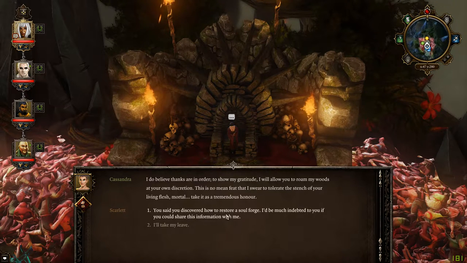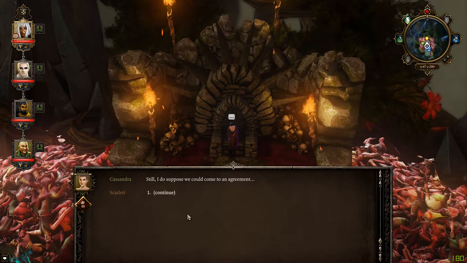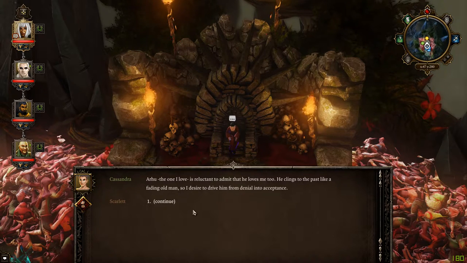You said you discovered how to restore a soul forge. I'd be much indebted to you if you could share this information with me, okay? Is that so? And how might I weigh the debt of a mortal? Could you do more for me than, say, a boar, a wolf? Does your kind not serve me best when the lovely blush of rot swells along your delicate hide? Still, I do suppose we could come to an agreement. Ahu, the one I love, is reluctant to admit that he loves me too. He clings to the past like a fading old man.